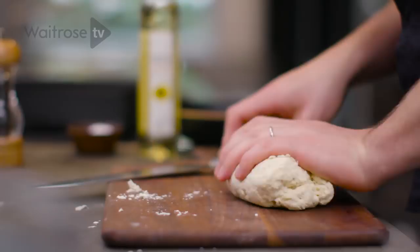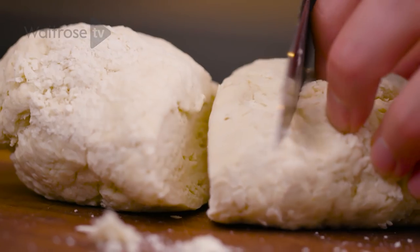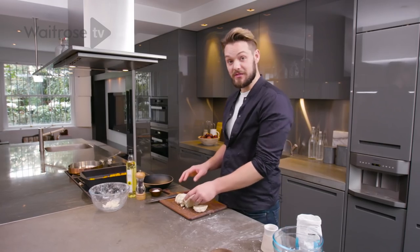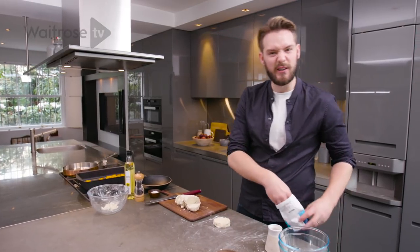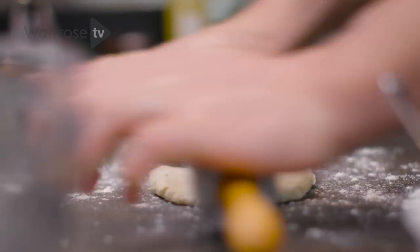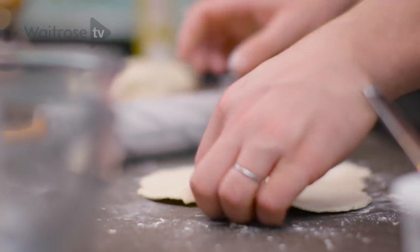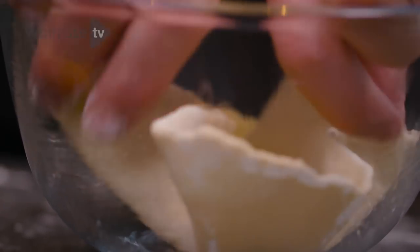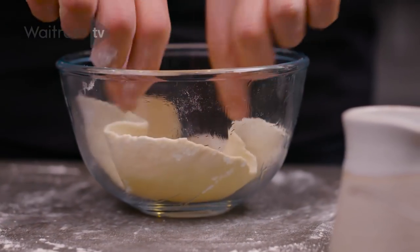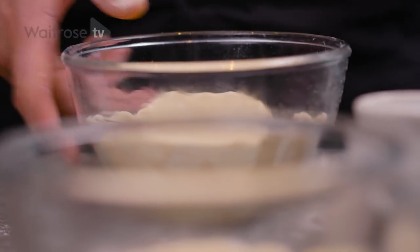For the flatbreads, this will make between four and six. Snip it into rough portions — don't weigh them out. Comfort food isn't about exact measurements, it's about being a bit slapdash and happy. Because the dough is fairly dry, you don't need a lot of flour to roll this out, just enough to stop it from sticking — a little sprinkle of flour should do. And roll we go. Don't worry if a few holes appear, just mush them back together with your fingertips. Before putting the dough in the bowls, just give them a very light greasing. Line the bowl with the flatbread. I quite like it if these are a bit rough and ready with pleats, folds, and scalloped edges. And into the oven with these.